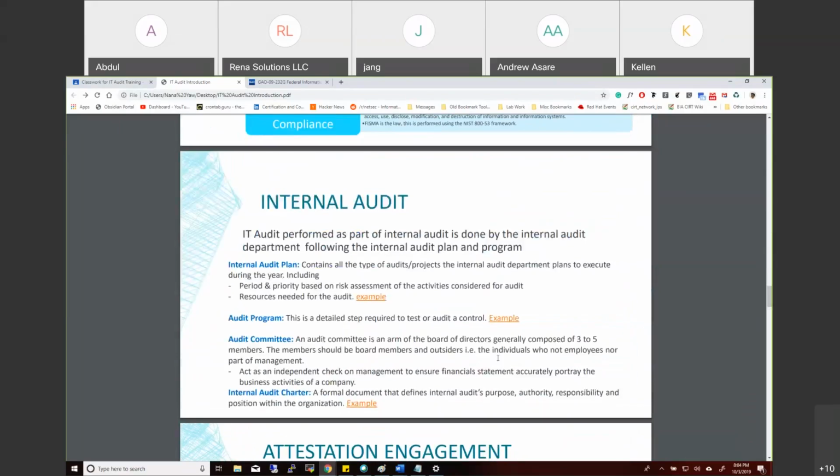But in this case, since we're talking about it, think about it this way, right? The year starts with Q1. Before the year starts, you need to put together the plan of what you're looking to get done in 2020, before you even get it done, right? So the audit plan is always the first thing that you put together. It's your plan for the year.